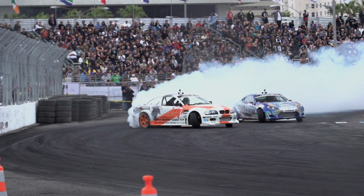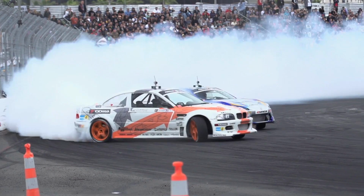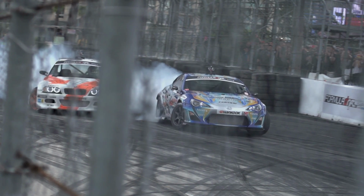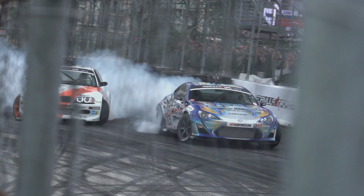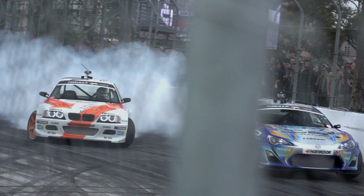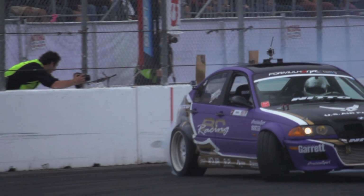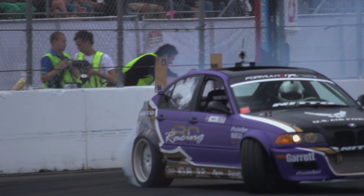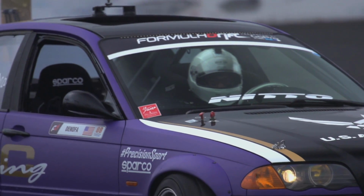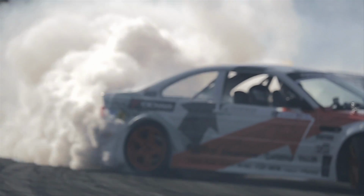Yeah, the WiseFab angle kit is something a lot of people really notice, that we're able to drive a car with a lot of angle. And Formula Drift is changing a little bit. They're allowing you to drive with more angle and a little less speed. They're still very critical on you hitting all your marks, getting up to speed and running fast, but they're kind of bringing back the big angle style, which is really the way I like to drive.